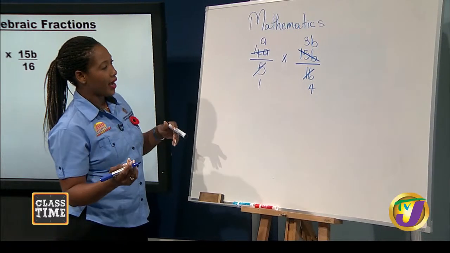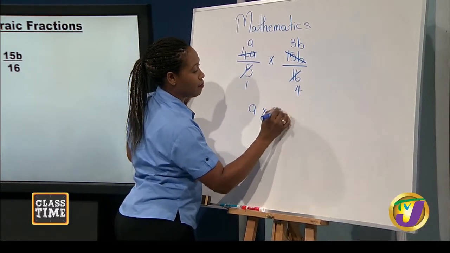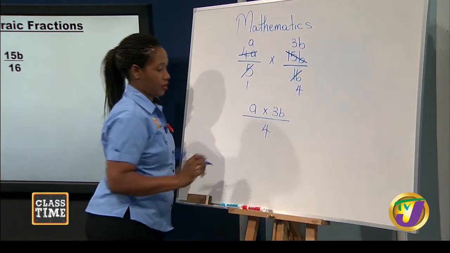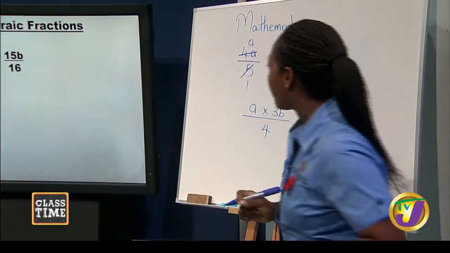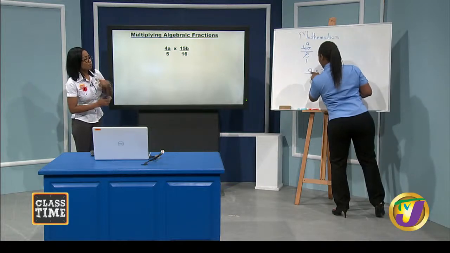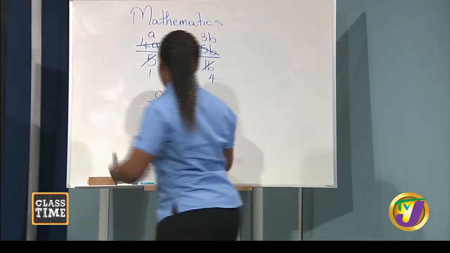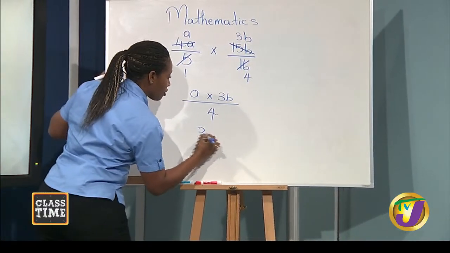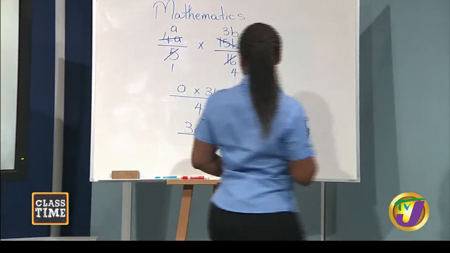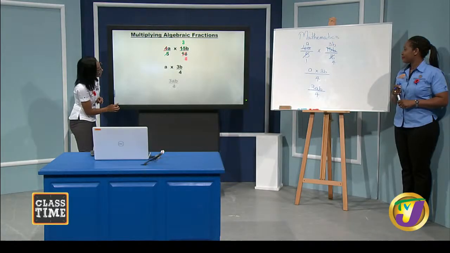All right, so let me rewrite what I have now. So I have a multiplied by 3b all divided by 4 multiplied by 1 gives me 4. That looks right to me. What do you think? You sure that's in its simplest form? Well, let's see. That a is the first term multiplied by 3b. Oh, you know what? I can multiply that out. So 3ab all divided by 4. That's it. Good job. And that's exactly what I got.